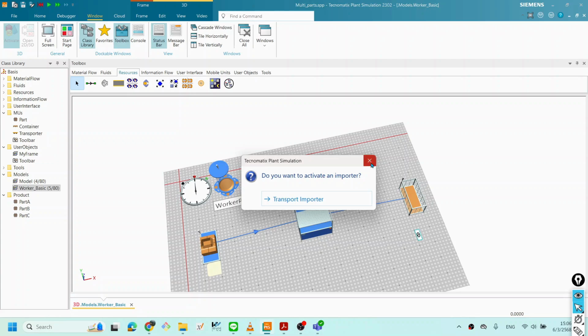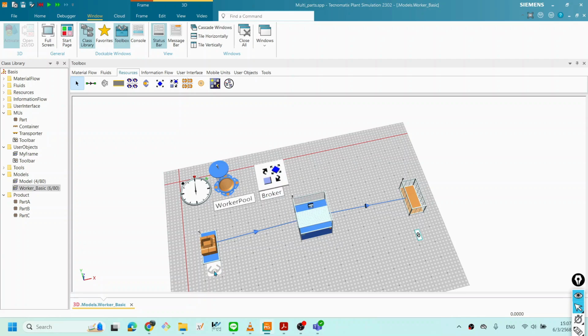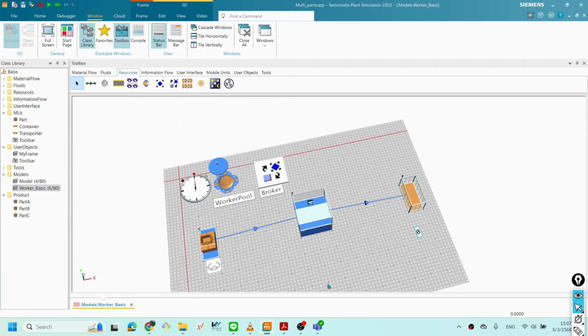If you close it, you can tick the active parameter inside the sort by manual. It allows you to activate by yourself or activate automatically. If I click here, it activates automatically, like this.